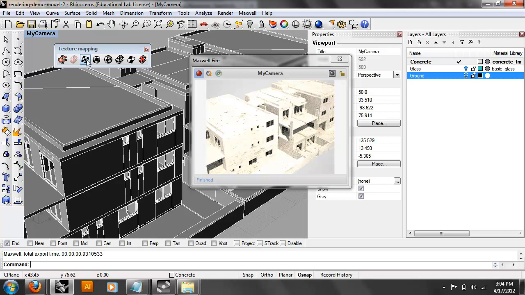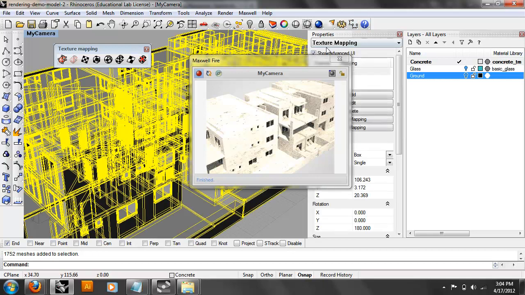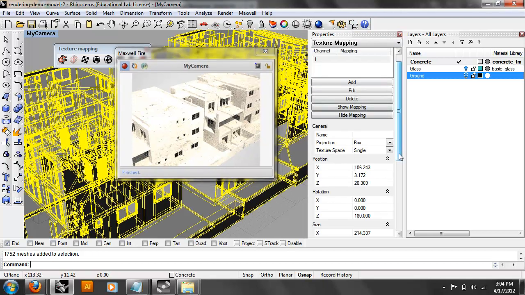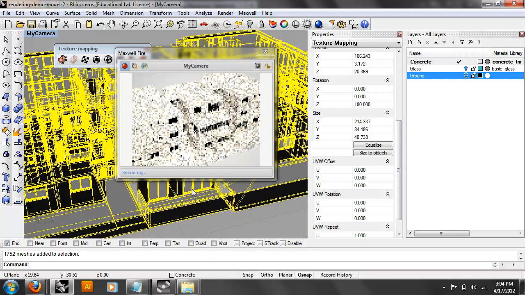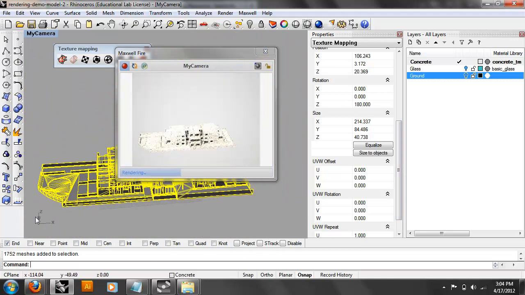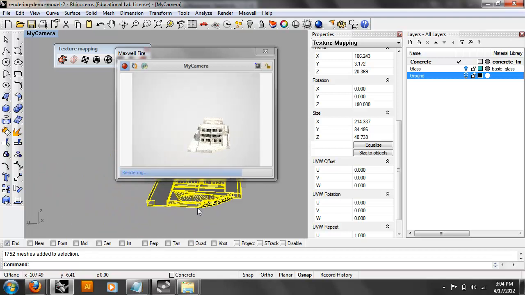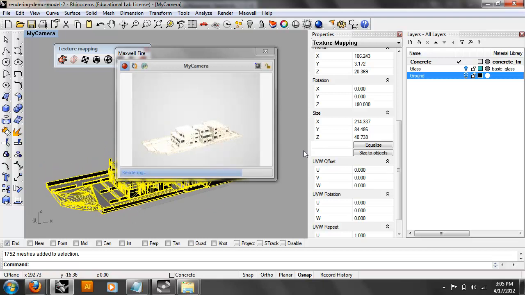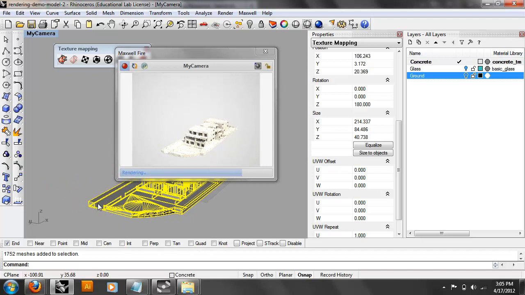So if I go in and select everything again, and go into texture mapping, I can adjust the tiling. See, this is X. So we want to have more tiles in the X and more tiles in the Y, but more tiles in the X than the Y, right? Because of the dimensions of the box. Does that make sense? Imagine it's a whole thing made out of sugar cubes, right? There's like 40 sugar cubes in this direction and like 10 in this direction. You want to have the proportions be correct, okay?